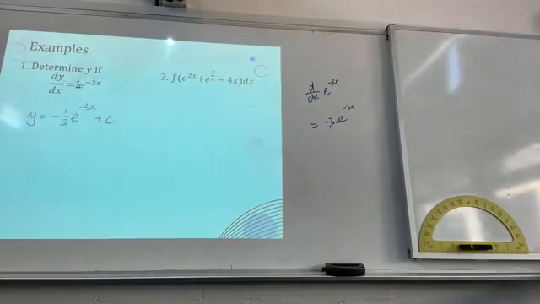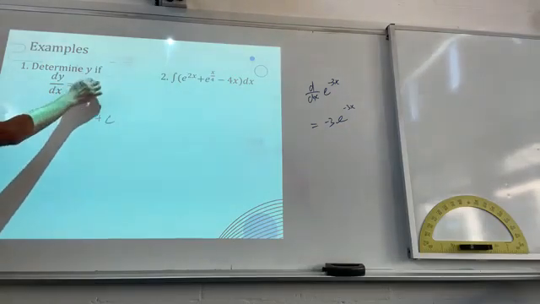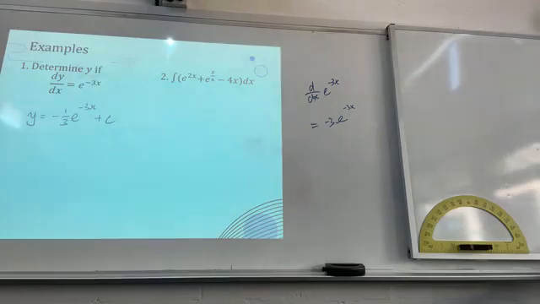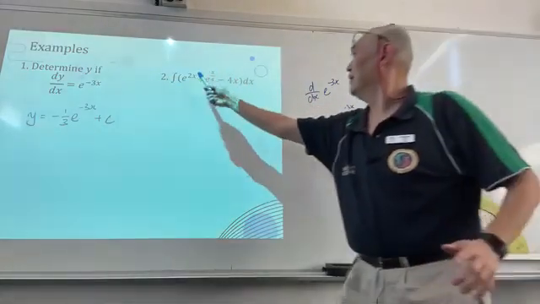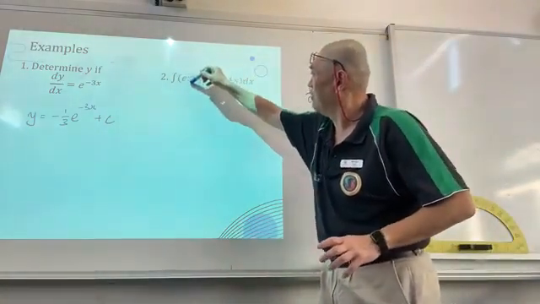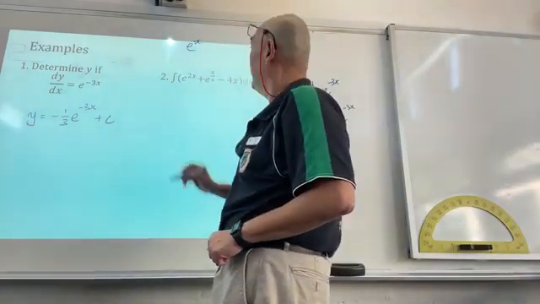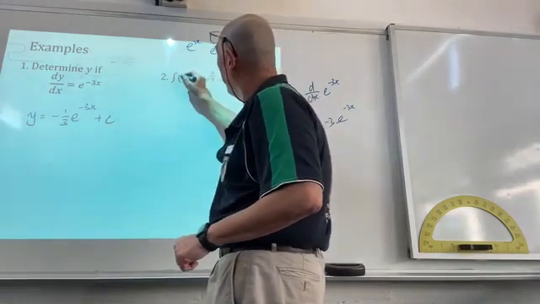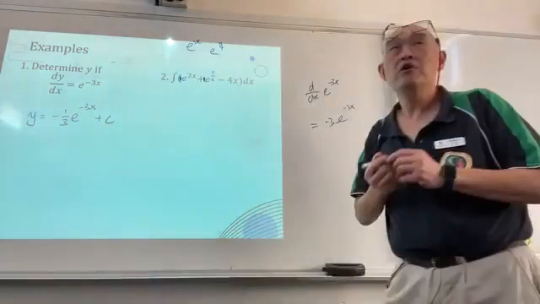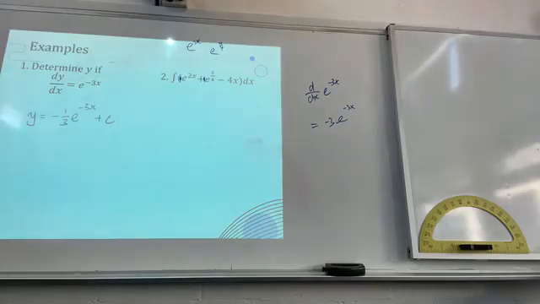Think about how you could manipulate this term so that it looks something like the differentiation of e to the power of minus 3x. Here, let's think about how you could differentiate this and this. If I've got e to the power of 2x and I differentiate that, and if I differentiate e to the power of x over 4, what has to be in front for that to happen? You've got to think backwards.